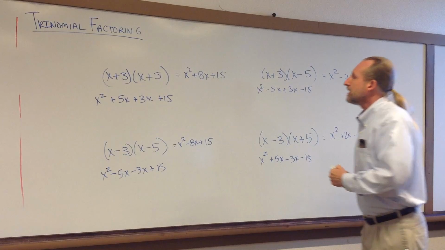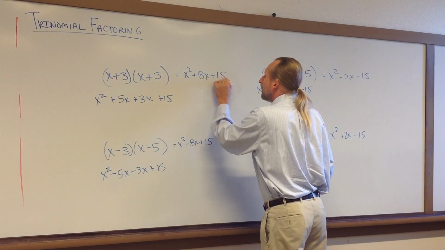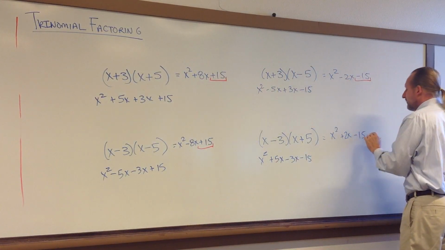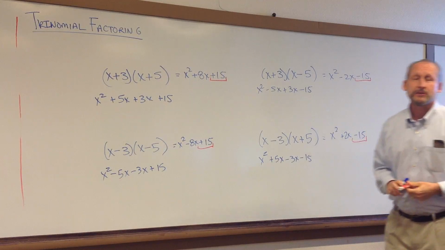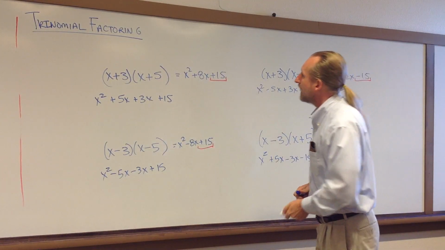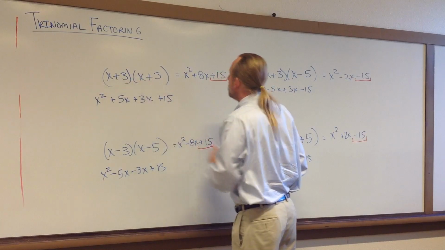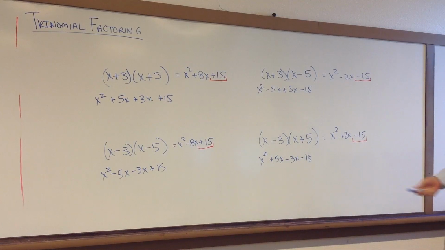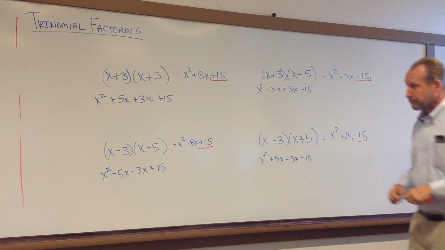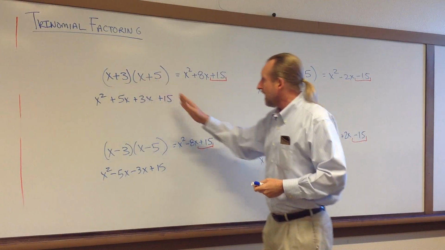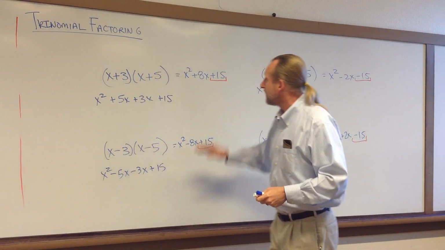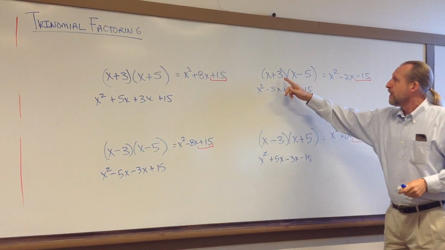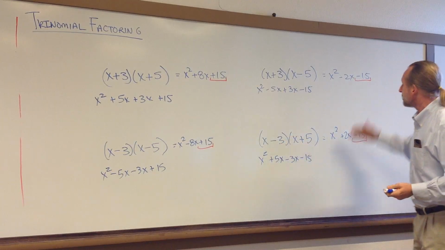I recommend that you begin each of these factoring problems by looking at the constant term, whatever that may be, and the sign that's in front of the constant term. I think that's a good place to start, okay? These numbers that you fit in here will always multiply to give you the constant term. Notice in each case, the 3 times the 5 gives you the 15. But if it's positive 3 and positive 5, or negative 3 and negative 5, in both of those cases, you get a positive 15.